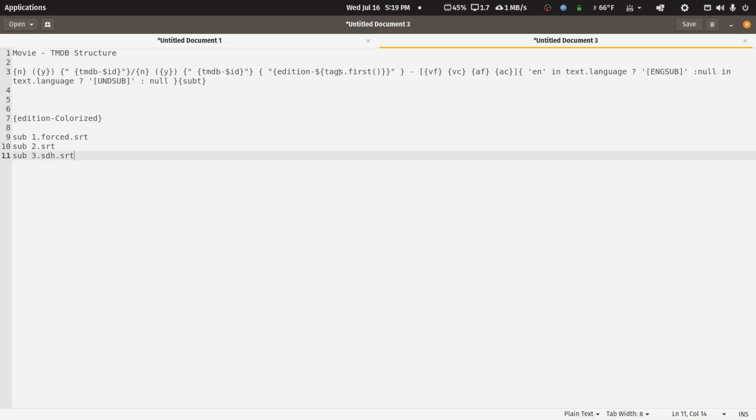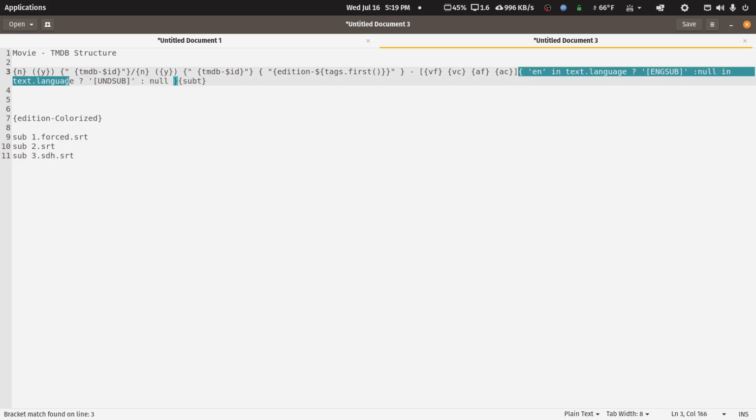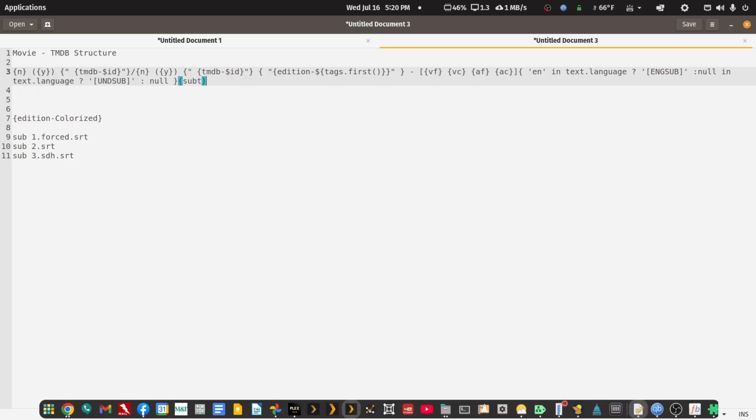So this can be deconstructed. If you don't care about the embedded subtitles, just remove this section. You really do want to be renaming external subtitles correctly. If you don't care about addition tags, remove that section. But I think it's really nice to know what type of media you have. So I would leave that. So let's go to an example.